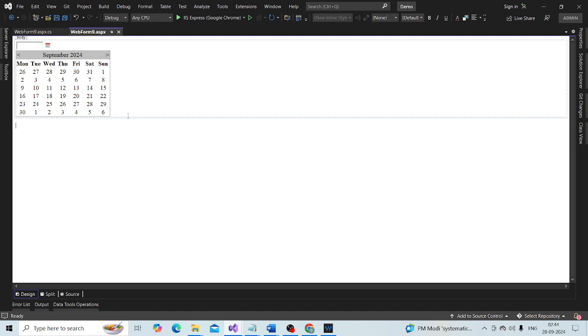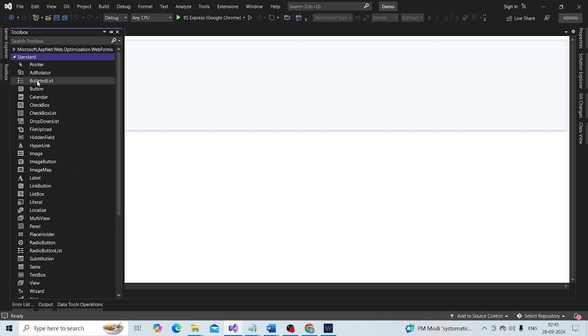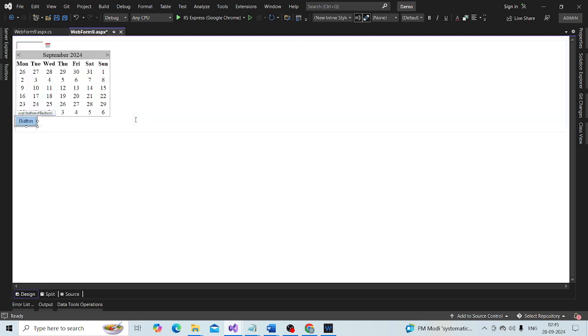Now let's say, for example, I have a button control. Let's drag and drop it from the toolbox onto the web form.